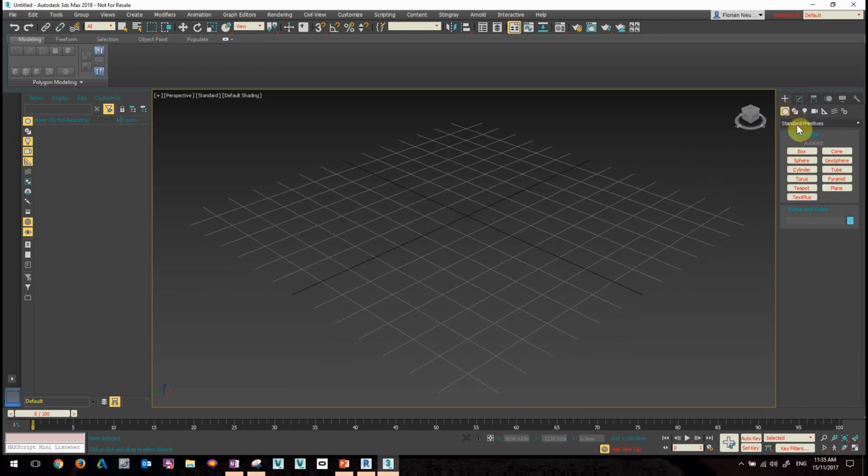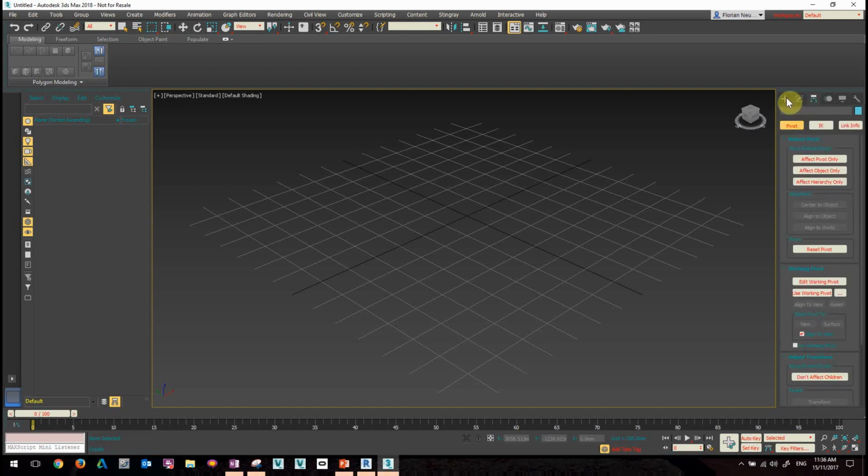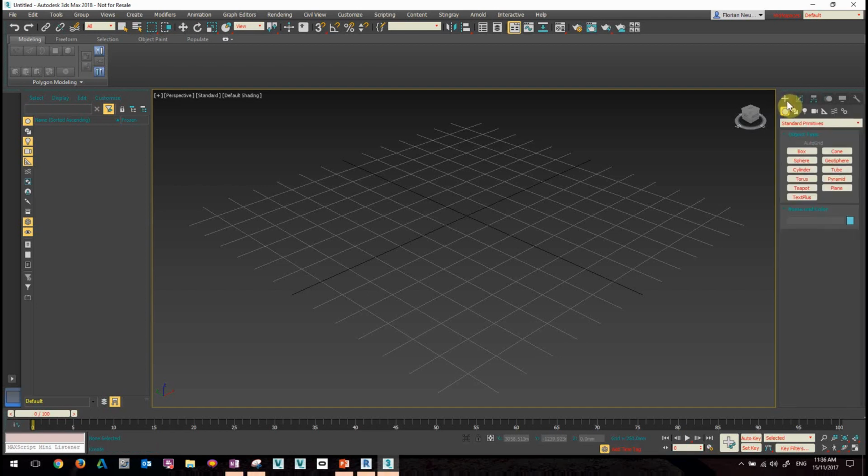We find here under the create our CFD stuff. So please just go here to your control panel on the right hand side. We find the control panel. We have different tabs here on the top, but we stay just with the first one. And we have here where we create some solids.